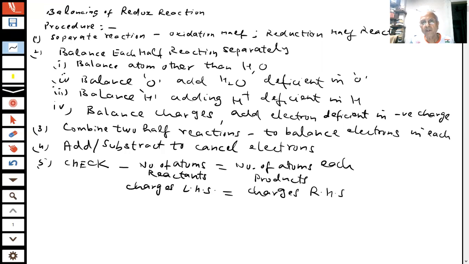You can note down these very important points, because questions will start with this. This is the most important part in your exam. They will give you questions and ask you to balance the overall reaction. If you know the steps, then it is easy. If you have doubts, you can talk with me.